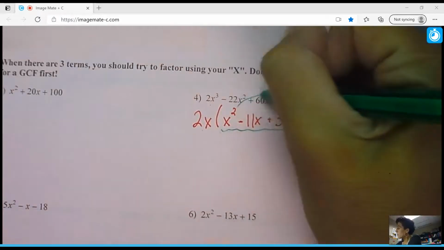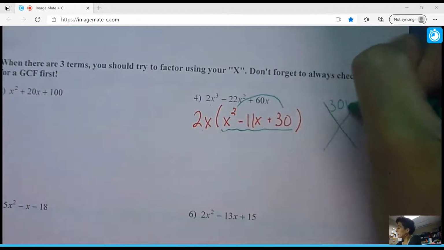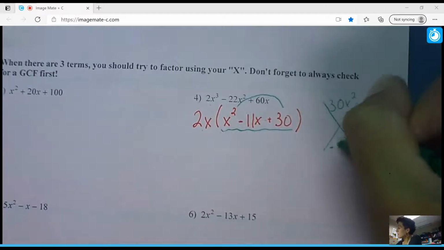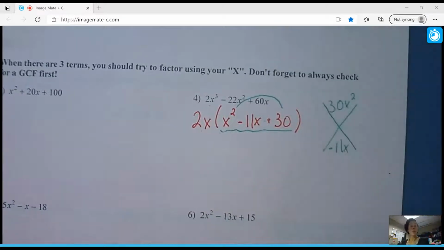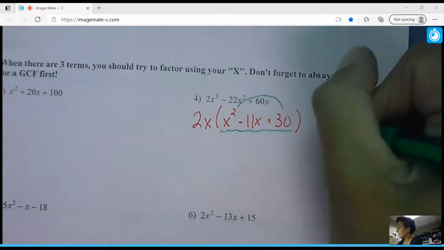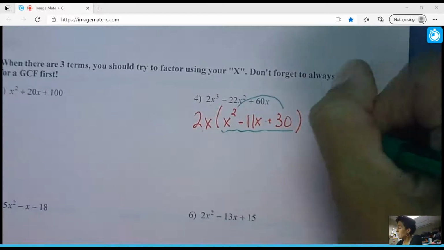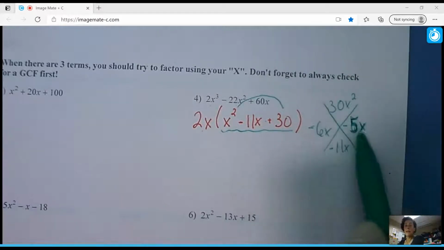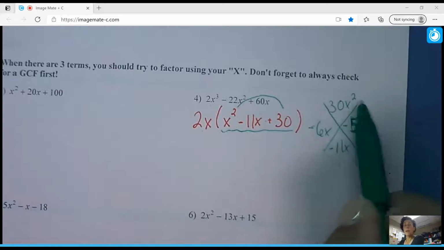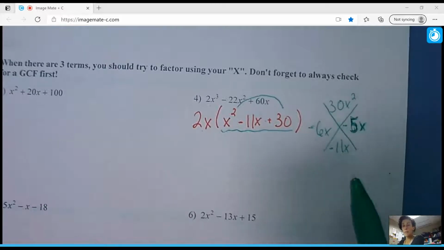And if you remember, you multiply those for the top part, and the middle goes in the bottom. And then you would run your factor program, or you could use a factor page and find the factors of 30 that get you to -11. And so the side numbers are going to be, I'm writing the second one wrong, 6 and 5, and I'm going to have to make them both negative. So when I multiply these, I get the +30x squared, and when I add them, I get the -11.